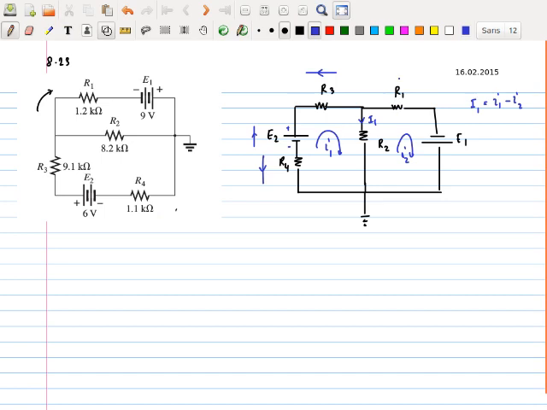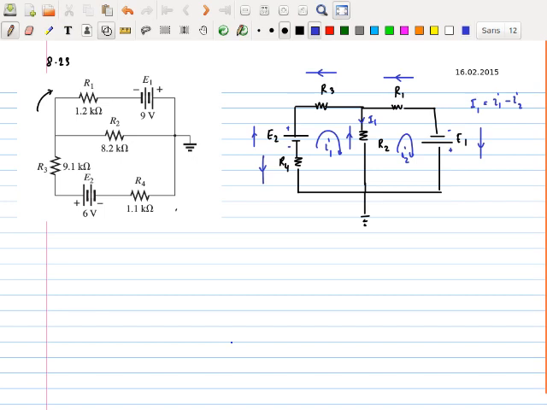And then R1, there is no problem. See, the loop current is going through this particular resistor in the clockwise direction. Hence, the voltage is marked anticlockwise. This one, that is plus, this is minus. The voltage is marked down. And then here, we have the current going down, so I mark the voltage up. Now I have done step number 3.